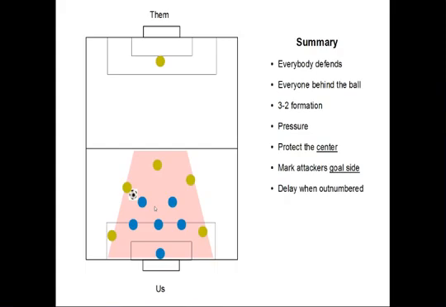Mark the attacker goal side. Be between the goal and the ball. Do not get in front of the player that you're marking. So I said that wrong. Get between the player you're marking and the goal, so if that player receives the ball, they cannot turn and shoot.